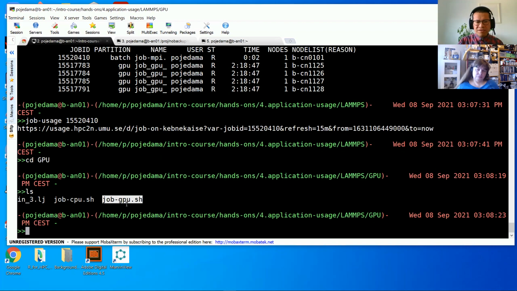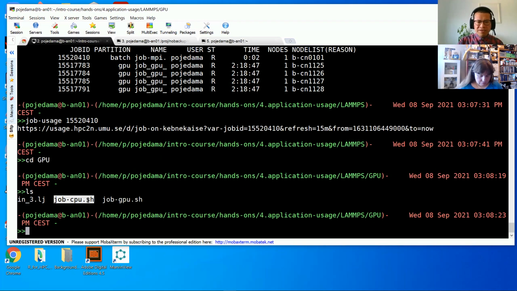Notice that here the test case is for a Lennard-Jones model, while in the previous example, I was simulating a protein in a water environment. So this is more simple, I would say.